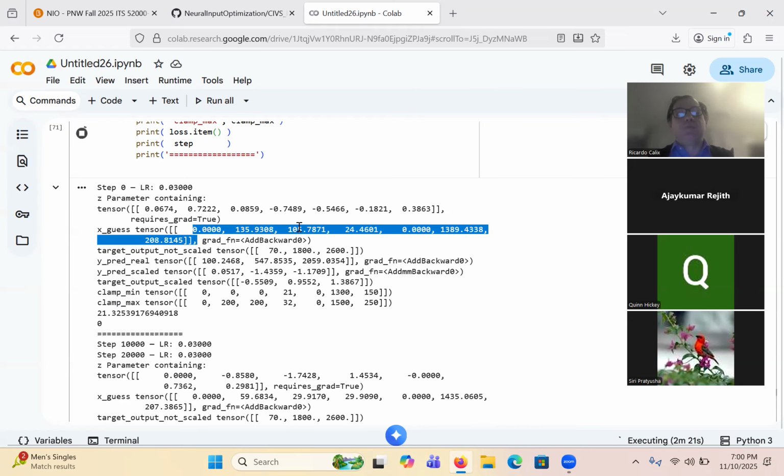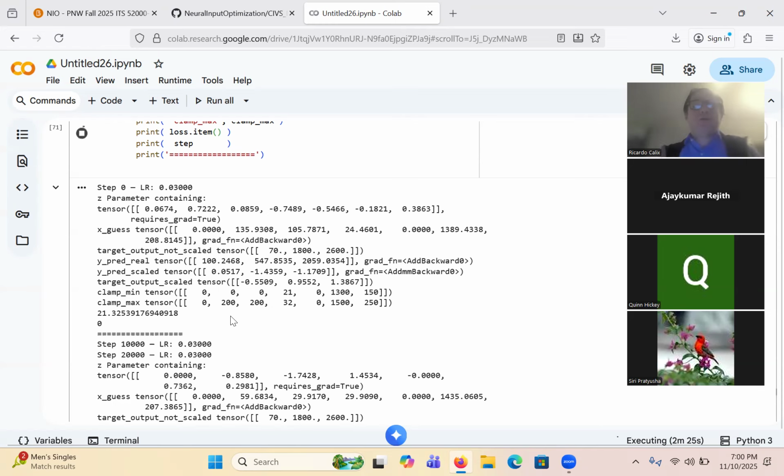So for instance, the inputs seem to be, if we look, 0 to 200, so this one 0 within 0, 135 within 0 and 200, 105 between 0 and 200, so that's good. 24, yeah, within 21 and 32. This one is 0. 1389 between 1300 and 1500. And 208 between 150 and 250.